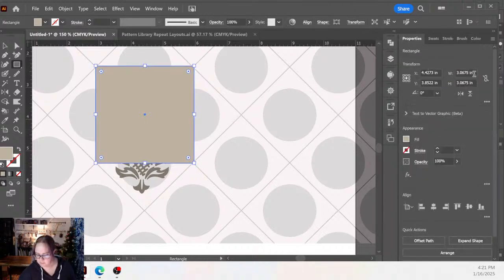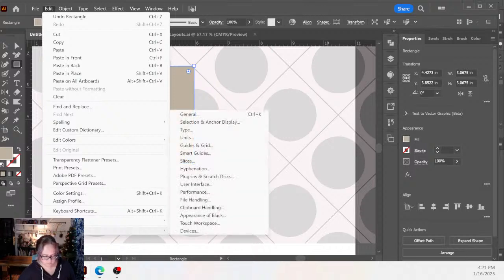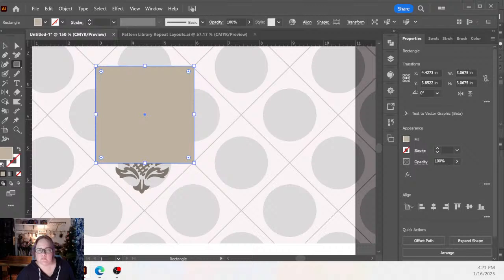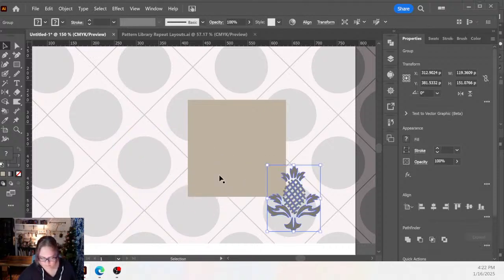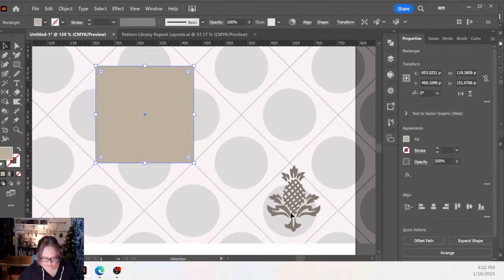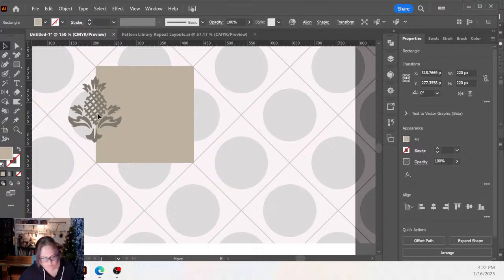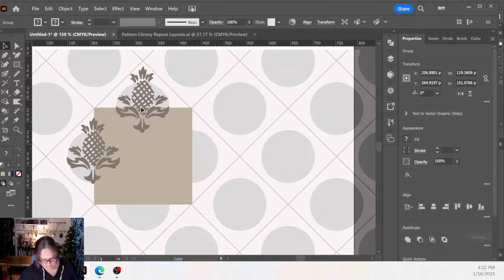And then I'm just going to refine the shape of the box on the side. Let me just change the units that I'm working in. So it's in inches, so I'm going to change that to pixels. Okay, so 220 by 220 sounds good. And then I'm going to put this at the top. All right. So I'm going to kind of line it up here just to give myself an idea of where these should go. But at the end of the day, there's going to be one on this side, one on the other. Let's go right about there.